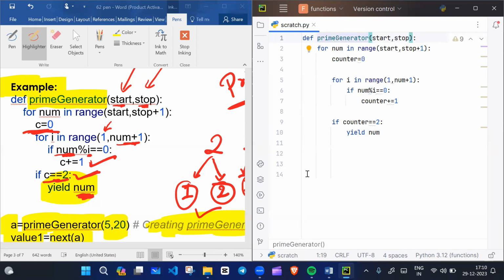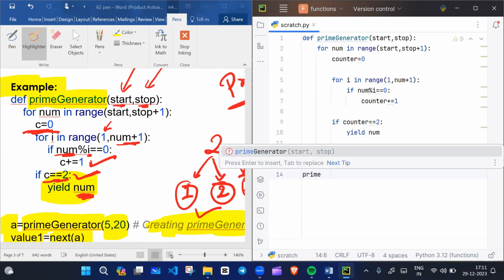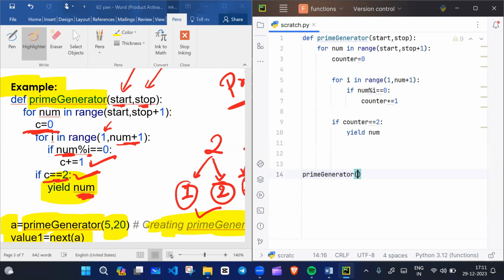When we call this function, it means we will create an iterator object. So for example, I am writing prime generator and I will pass the values between 5 to 20. So what is the meaning of this?